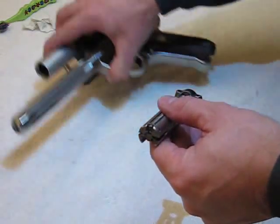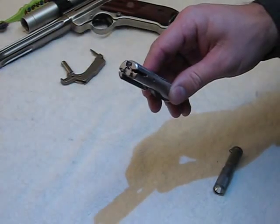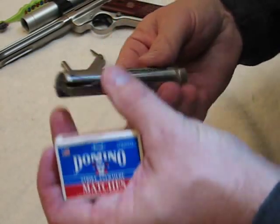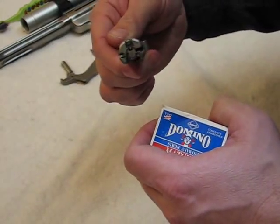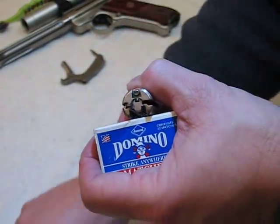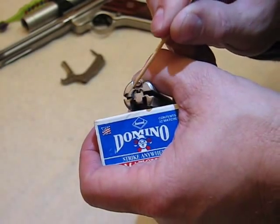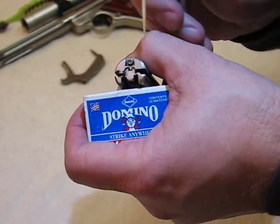And I'm just going to set this aside so that we don't have a lot of background distraction there, and I'm going to use a matchbox to help the camera focus. And here's our bolt, here's the back of our bolt, here's the top of our bolt, here's the front or bolt face. And I'm just going to show you a couple key areas here where a lot of dirt and grime gets into. And that is right behind our extractor. Here is our extractor, and right this little groove right behind it, a lot of garbage gets into there.